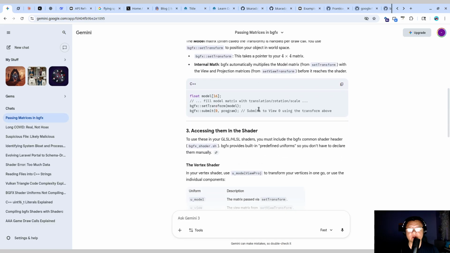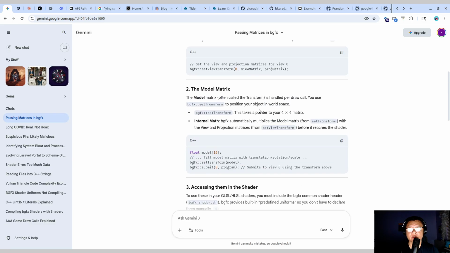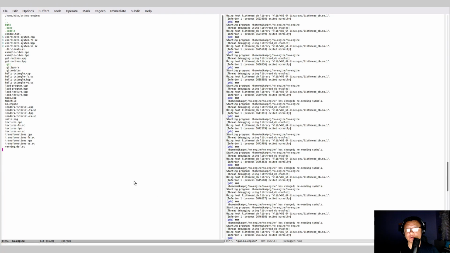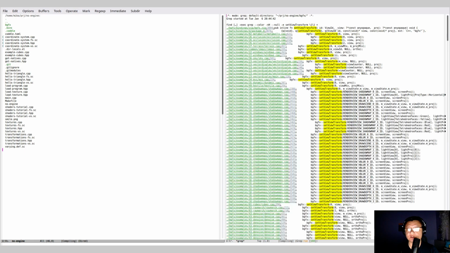So it's from the shader. Okay, so let's see if we have this call, just to make sure AI has not hallucinated. BGFX.